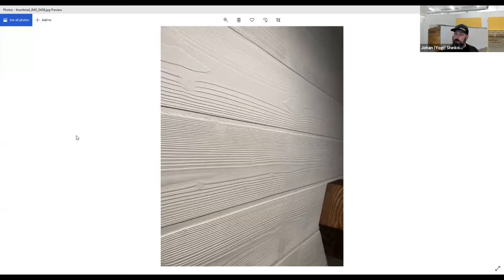I'm going to share a picture that was just uploaded by, I think it was Ziggy Photos. And this is an example of an interior application with no stain at all. Now you can do this because in an interior application, you're not worried about UV resistance and weather resistance. So there's no stain, which means there's no sealer on this interior example. If you went outside with this and you wanted that natural look, you'd want to put a clear coat sealer on there, 2 coats, so you had at least that UV protection and weather protection on an exterior application where you wanted to keep that natural look or that white, off-white look.